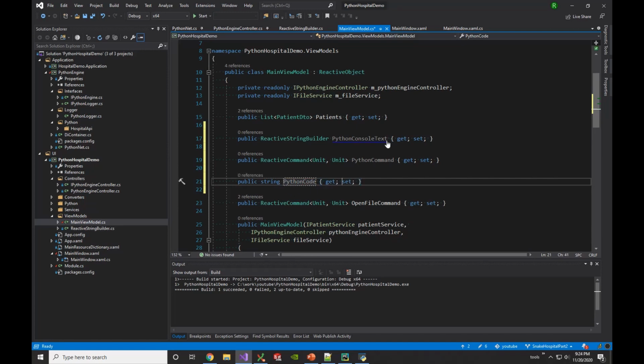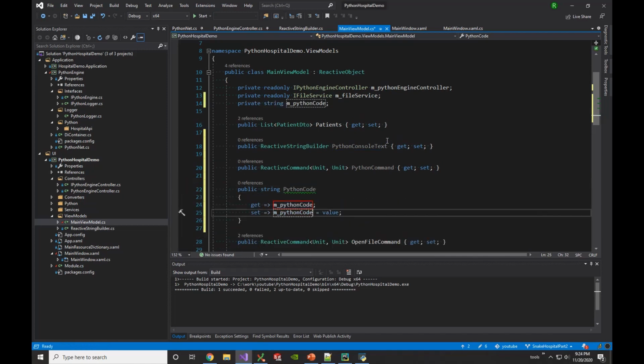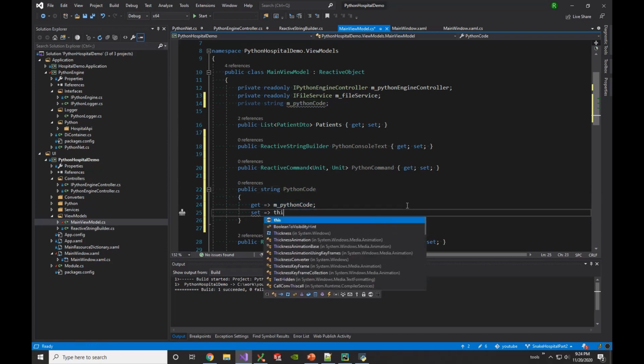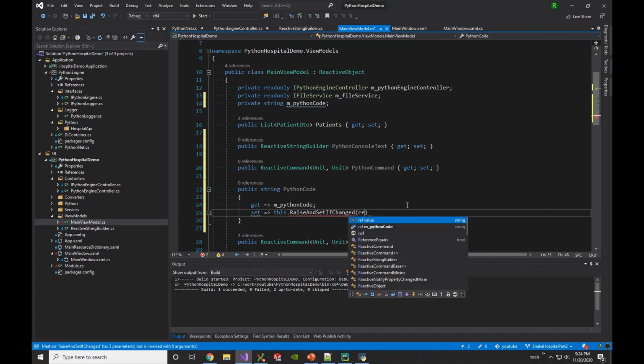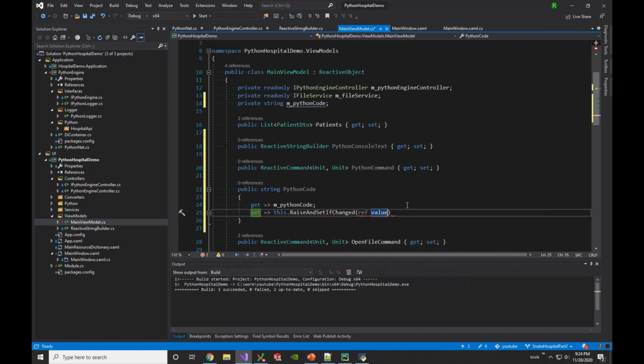We do want to make this reactive as well, so let's make this into a property with a Python field, and let's make this reactive: raise and set if changed, ref the field, and the value is in Python code, and then just value. That's it.